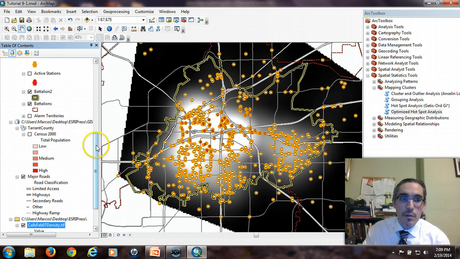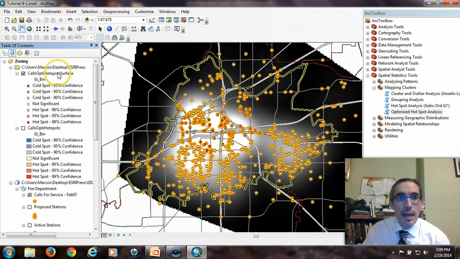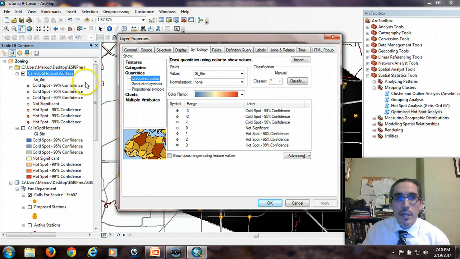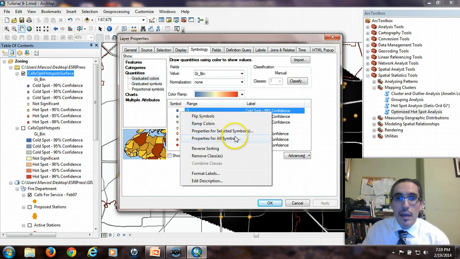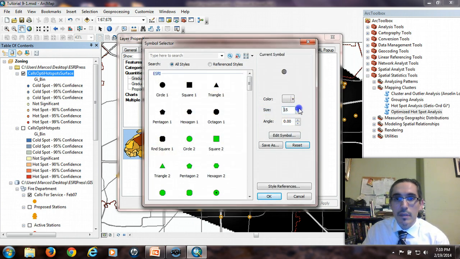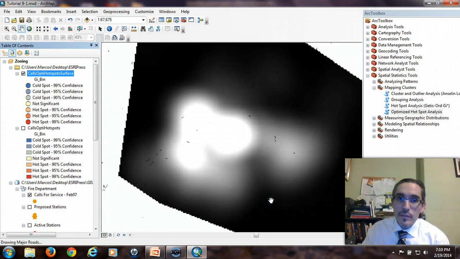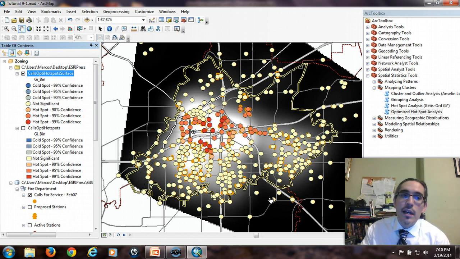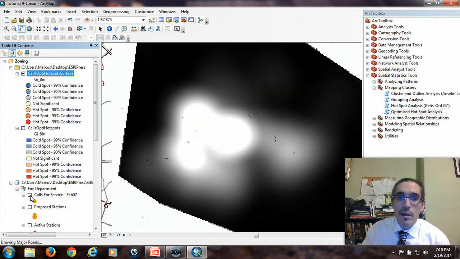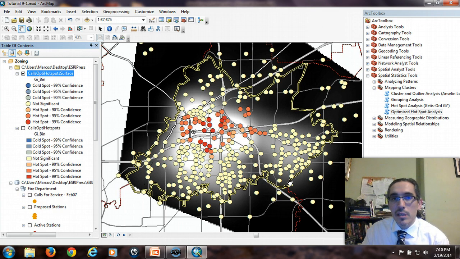All right, so let's look at this in pieces. Let's look at the points first, because I'd like to highlight that. It created this new feature class, a point layer. If I'm going to alter the symbology here, I go into the properties symbology, and I'm going to make all the points a little larger so they're more visible. I'm going to double them in size. So what we have here are points, and the points themselves have been classified, I'm turning off the calls again, in terms of whether or not they constitute clusters of high density, in this case, clusters of incidents. The darker red areas represent these collapsed points that represent high densities that were statistically significantly different from a random arrangement of points in that area.